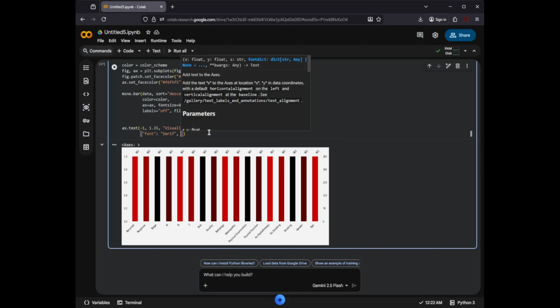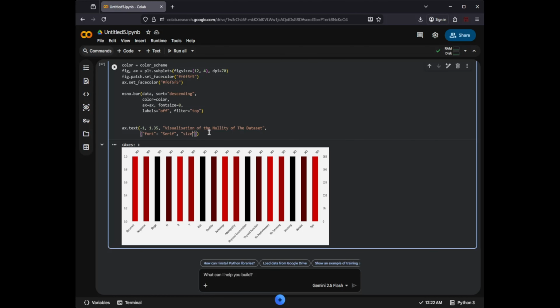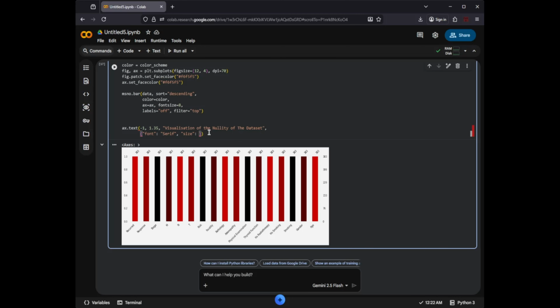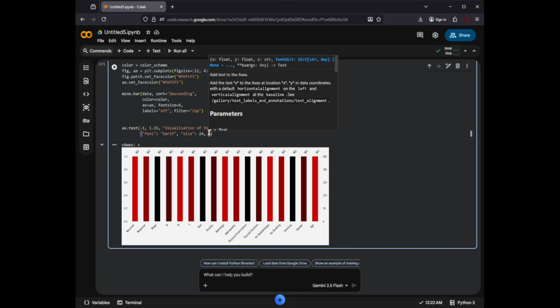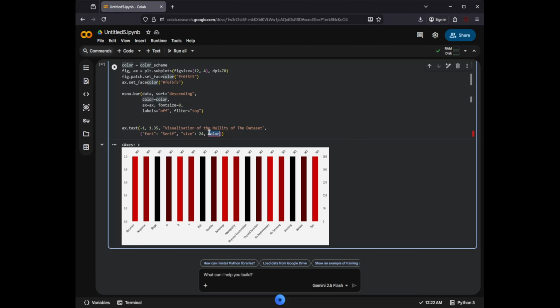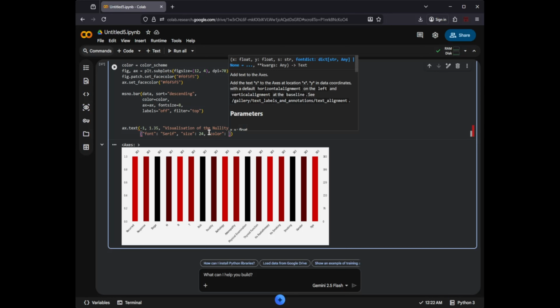And then the size, let's use something for the big size. Sorry, it's not a string, so 24. And then color, parenthesis still. What color should we use?